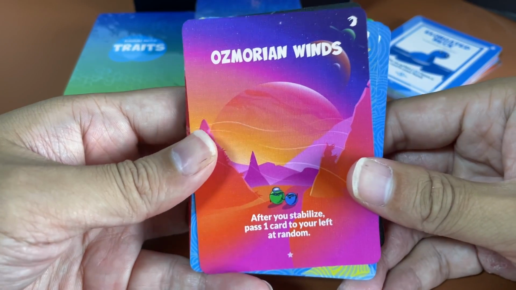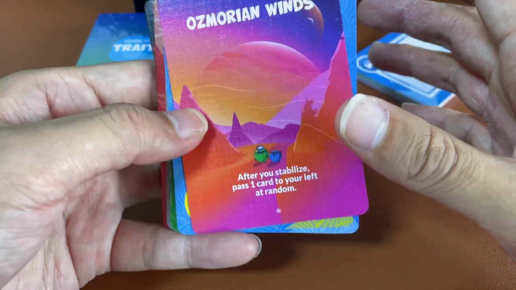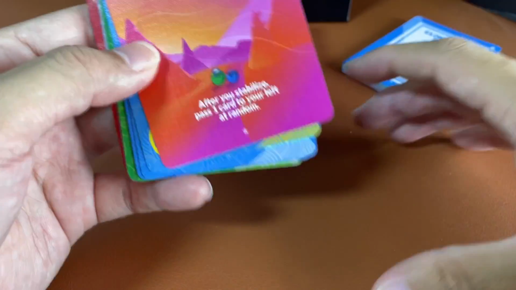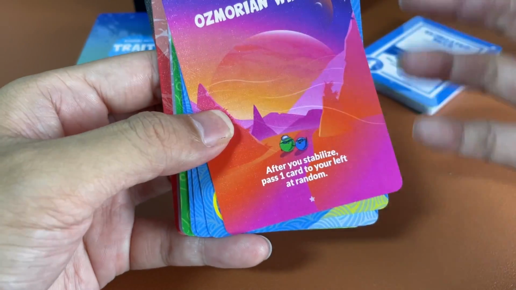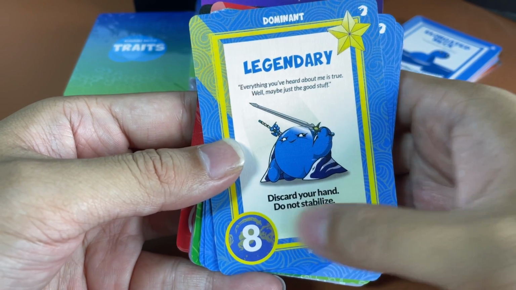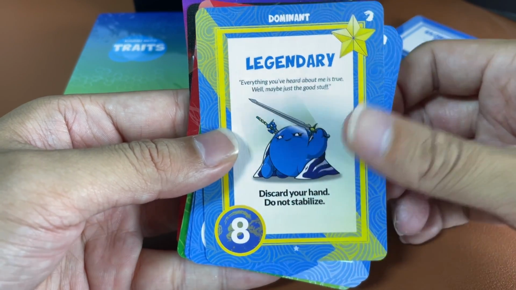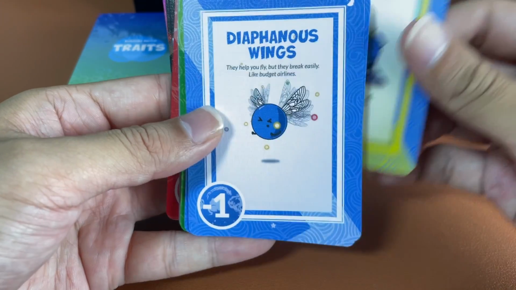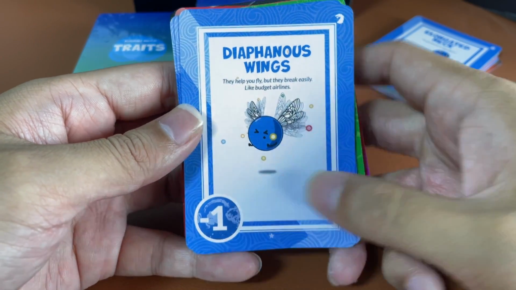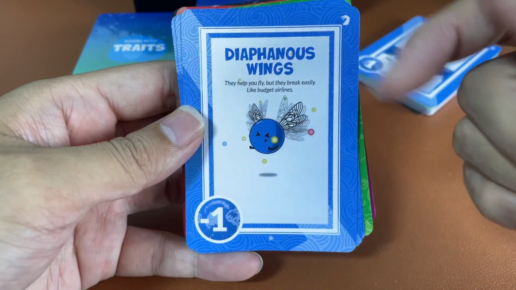This is Osmorian Winds. After you stabilize, +1 card to your left at random. Stabilizing is the second part of your turn where you draw up to your hand size, according to the number in your gene pool. So once again we have this: discard hand, do not stabilize. So it's 8, but you have to discard everything and you can't draw back up to your normal amount. Then it's Diaphanous Wings. These are the regular ones. They have no effects and they are -1.